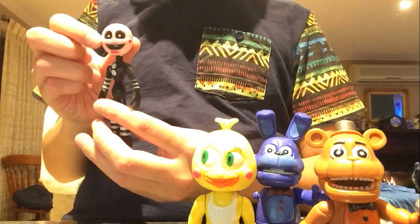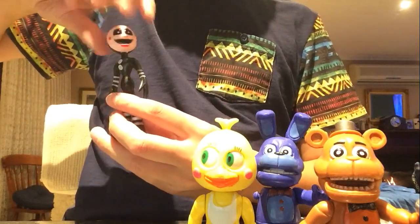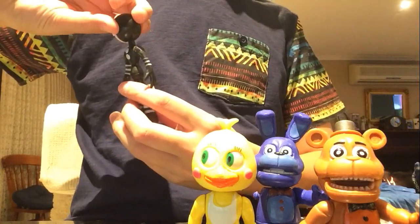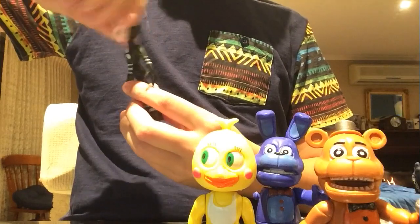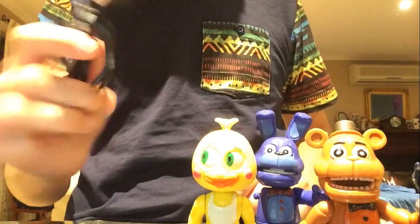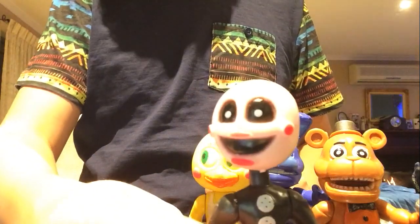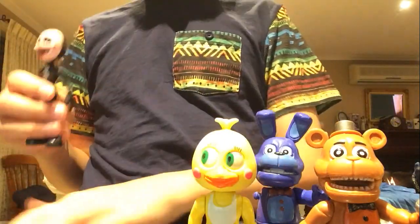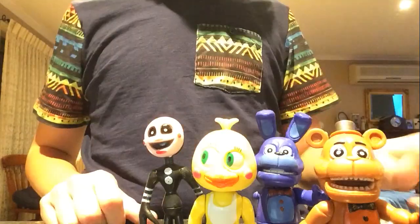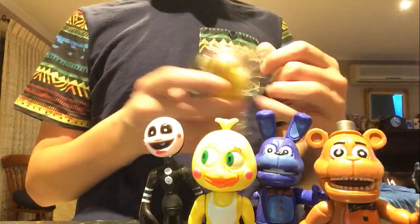Okay, well, here we have Puppet. And the head is a bit wobbly. Like, it spins. And the paint's a bit weird, like they've forgotten the tears and stuff, but oh well, it's a bootleg, can you blame it? Next we'll do the next one.